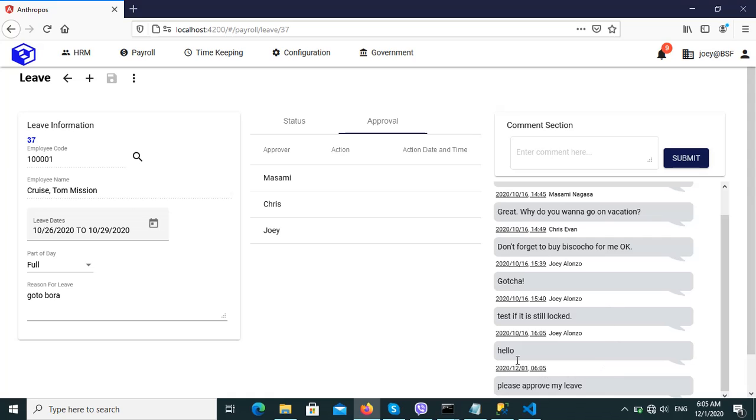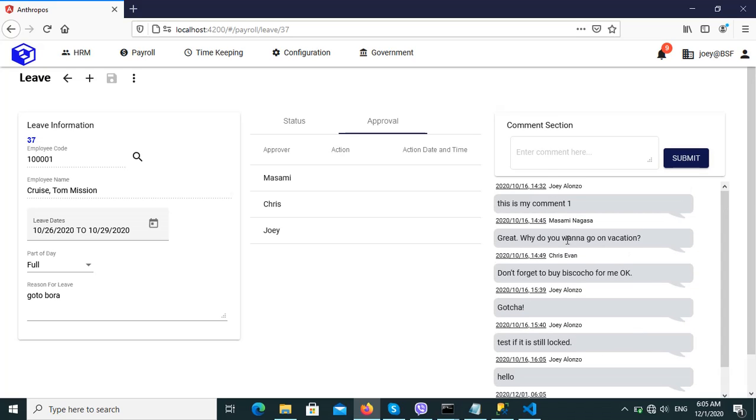So when the approver logs in, they will already see this remark. Okay, so I can also see the remark of the approvers. So from here there is some sort of conversation that is recorded on a particular document, like for example leave. So it is also applicable to overtime and other items that need to be approved.